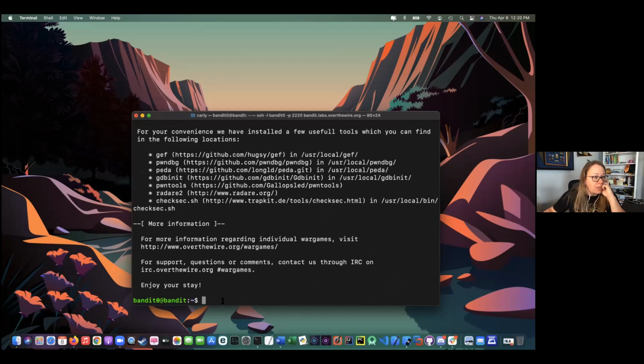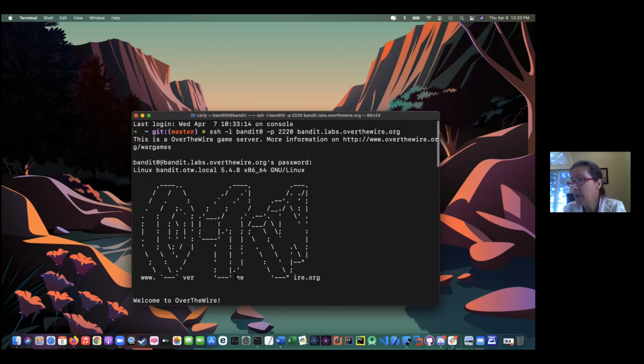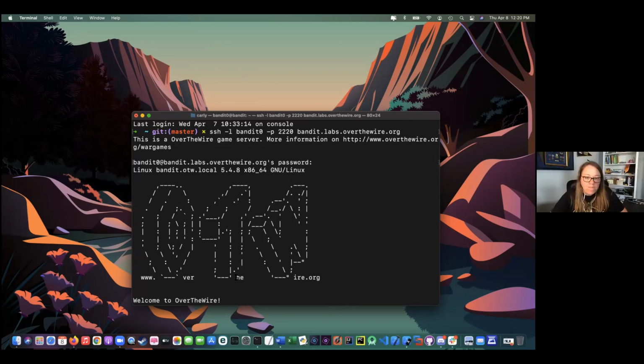Now, Mercedes, have you gotten to this point? No, so it's interesting. In my Ubuntu, it wouldn't let me copy paste, so I had to type everything in by hand. Okay. And so it's ssh and then the -l and then bandit0 -p 220 bandit.labs.org, whatever. And then I get the authenticity of host bandit.labs.org 220 can't be established. Okay. ECDSA thing. So do I just click yes and keep going?